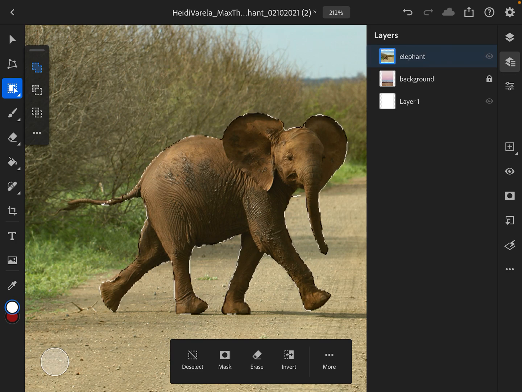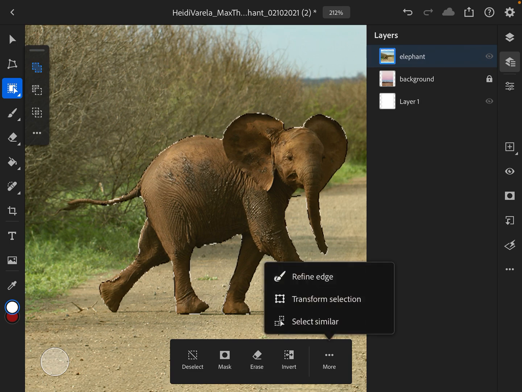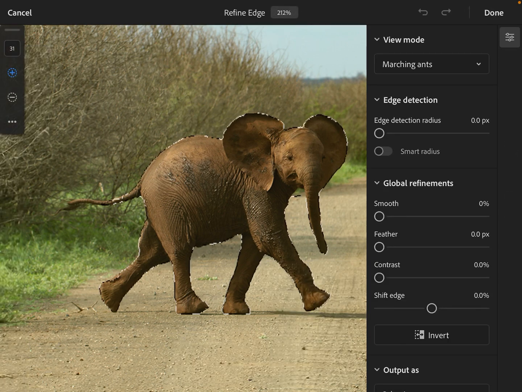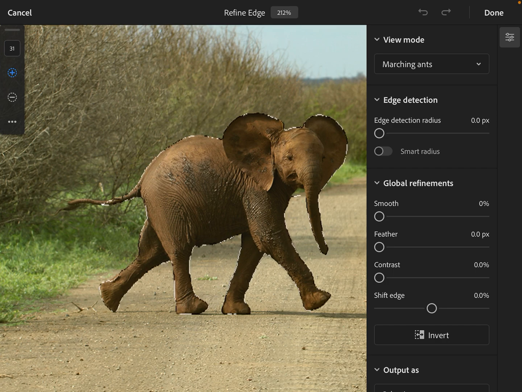So I'm going to go to, notice the pop-up window that popped up underneath Max. I'm going to hit the dot, more, and say Refine Edge. Okay, now the marching ants, that's the selection. Notice it's just like these dots that are going around him. It doesn't really help me see what is and is not selected.